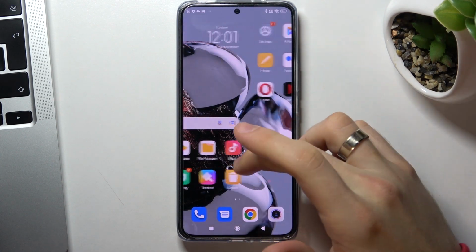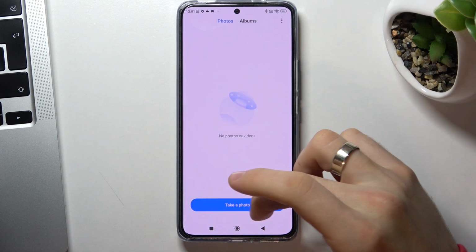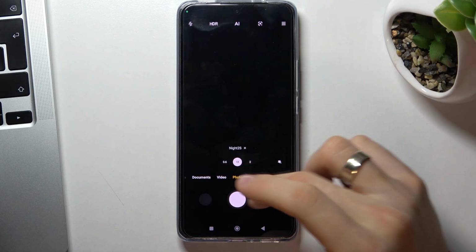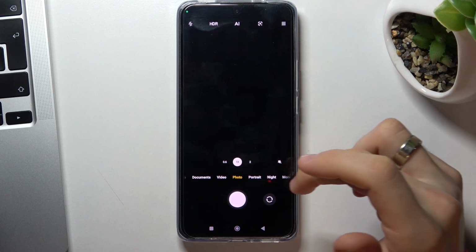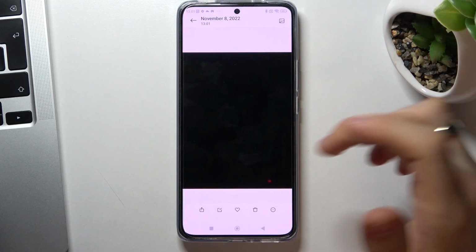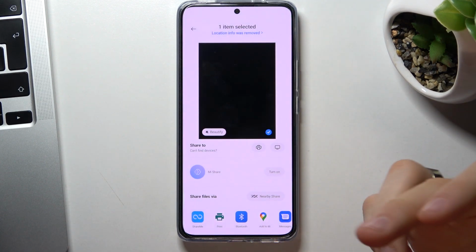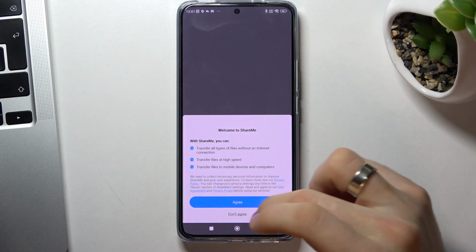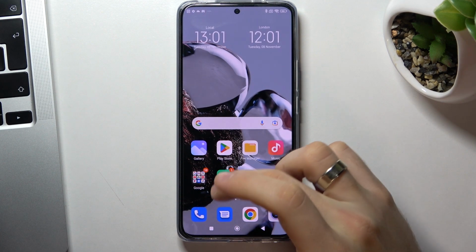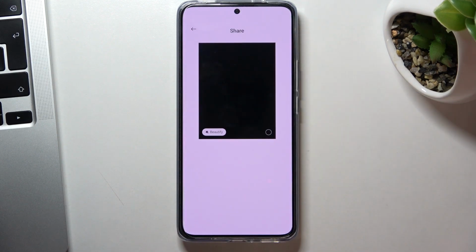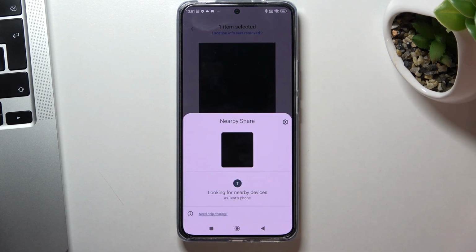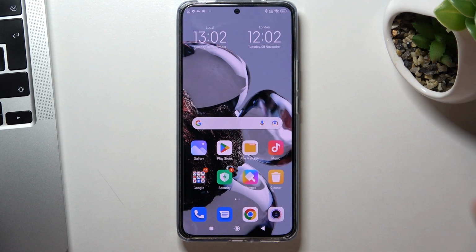And great, as you can see, I have enabled my Nearby Share now, and now I can share images and files using Nearby Share. To do it, click share, not ShareMe, which is XIAOMI share app, similar like Nearby Share, but the other. So find here Nearby Share, and here you will see all available Nearby Share devices to share files. And of course you can receive data using Nearby Share now.